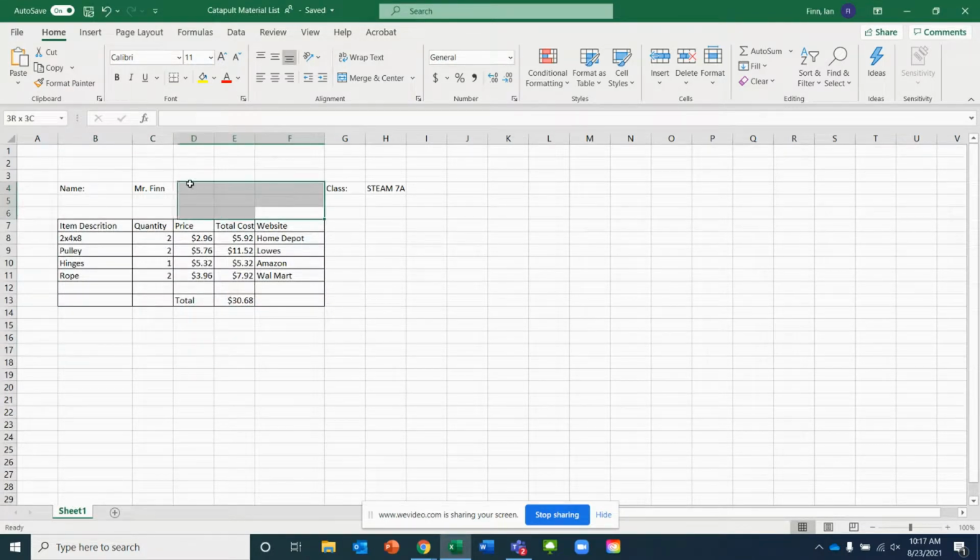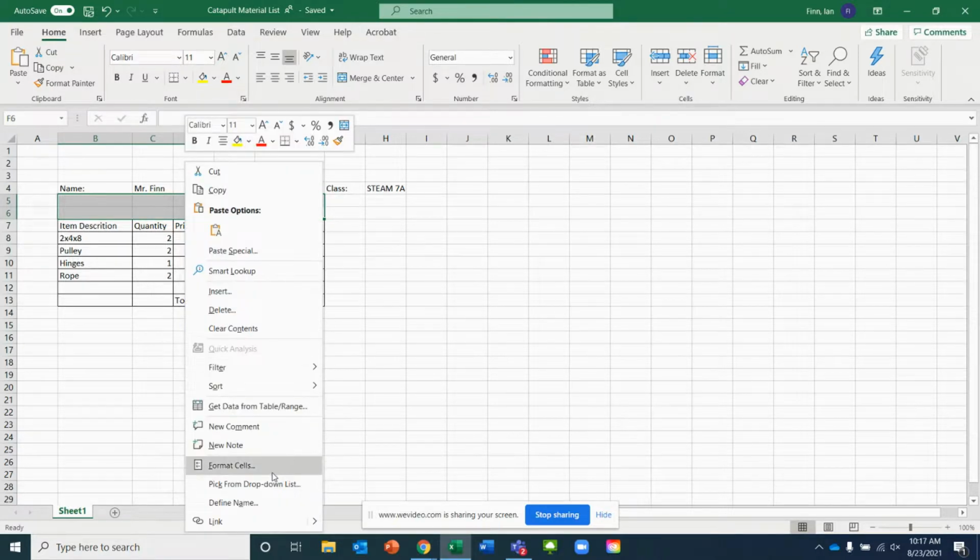Now, last thing here, I want to make a title at the top of our document. We're going to highlight these 2 boxes, these 2 rows, and 1, 2, 3, 4, 5 columns all together. So technically we have 10 boxes here we've highlighted over. What we're going to do is put those all in one. We're going to right click, once again, format cells.